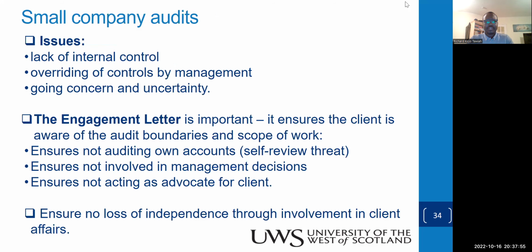And then finally, we're dealing with small company audits. Small companies, usually they may not have controls, or their controls may not be working. Even if the controls are there, management could override them. And they always have issues with going concern and uncertainty. Somebody said, and I agree, the main purpose of accounting is to ensure going concern, that our company would at least survive into the foreseeable future period. The next 12 months, the company should survive. Small companies, sometimes they lack this foresight.